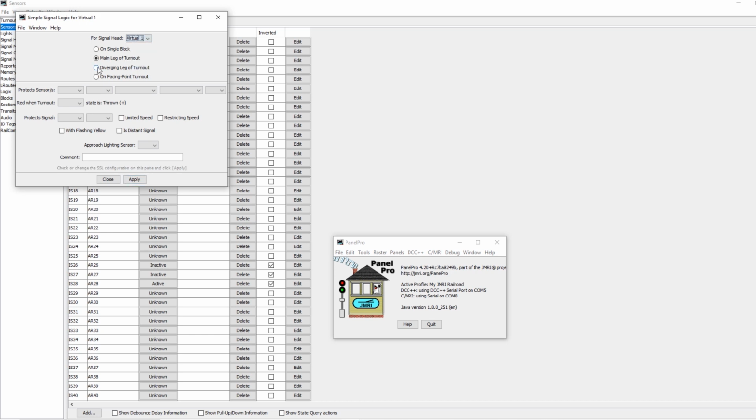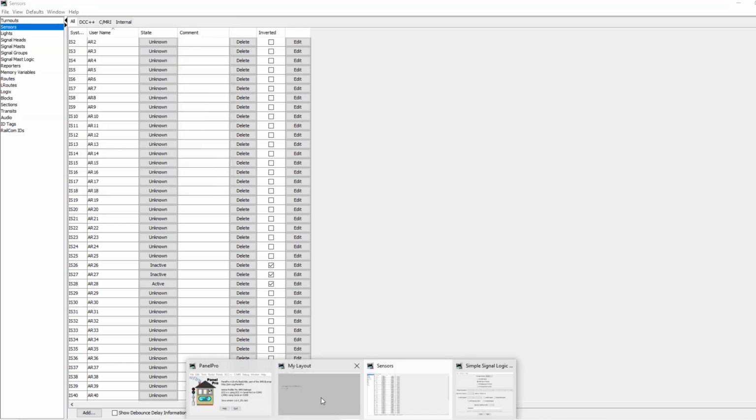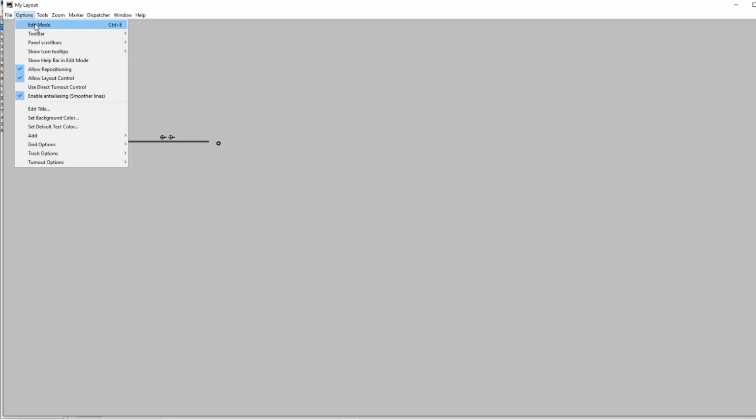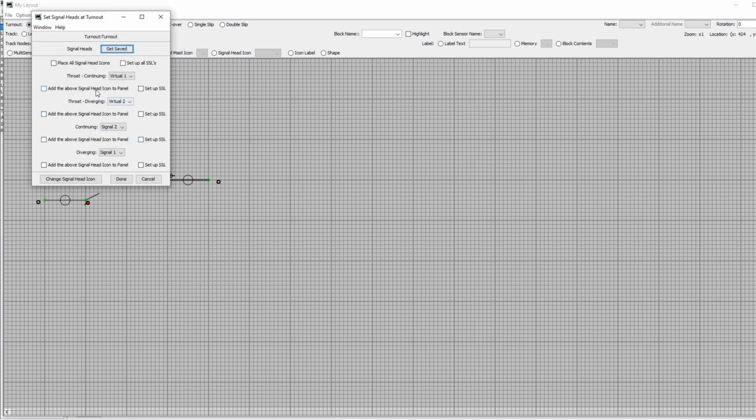So virtual 1, and I can't remember which way round we had it, so we might need to go back to the layout here. Just look at where we've allocated the signal heads. So on the throat continuing, we've got virtual 1.